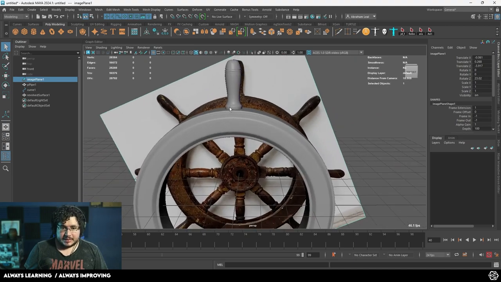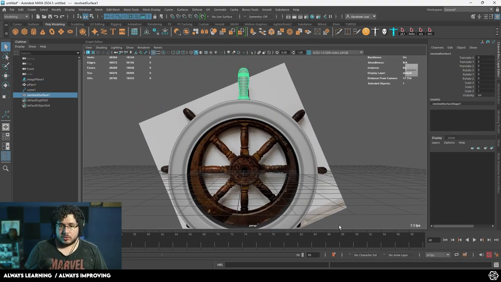So yeah, that's it. Now that we have this, the only thing that we need to do is duplicate this like 8 times around. I'm gonna show you a very cool trick, but before I do that, I want to remind you guys that we just released our newest course, and even though it's a Blender course, there's a lot of modeling techniques that you can also apply inside of Maya. Take a look at this.